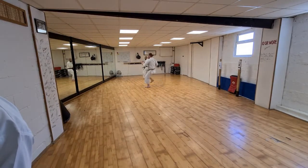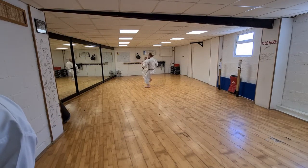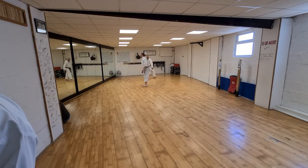Starting from hammy, guys, hips back. And try to maintain hammy position right the way through. Don't allow your hips to roll forward.